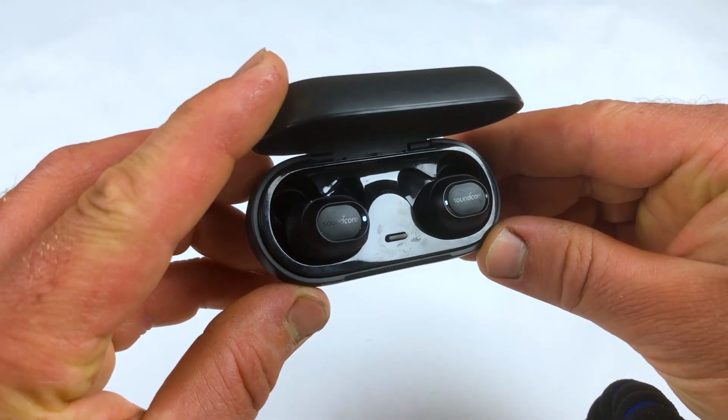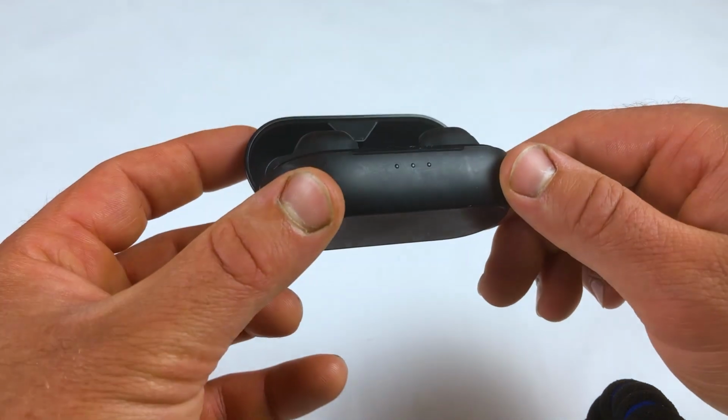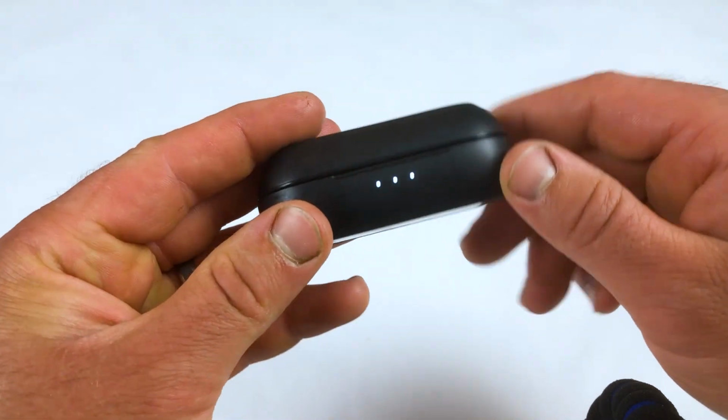Really good sound quality, nice deep bass, really surround. Again, really like a surround sound. Feels like it's all around you. And again, these are almost noise canceling. They aren't meant to be, but when you put them in your ears, it kind of blocks out the other sound, and they do a really phenomenal job.